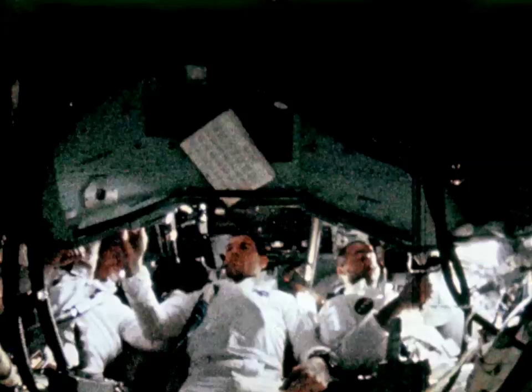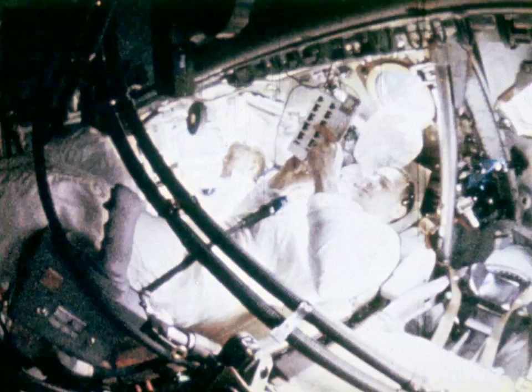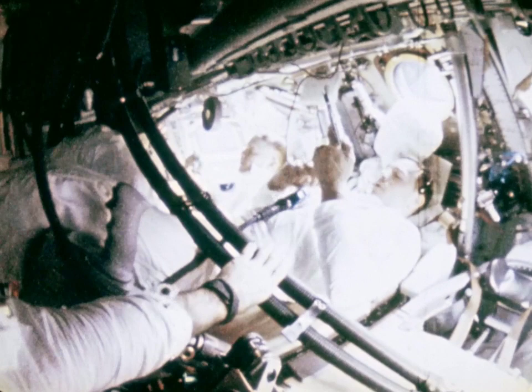For the last 5 days, the flight of Apollo 9 settled into a routine of picture-taking and observations, with an occasional burn to refine the orbit. But this routine was a look into the future. A future when manned orbiting space stations, operating in concert with unmanned scientific satellites, could examine the Earth from this vantage point.